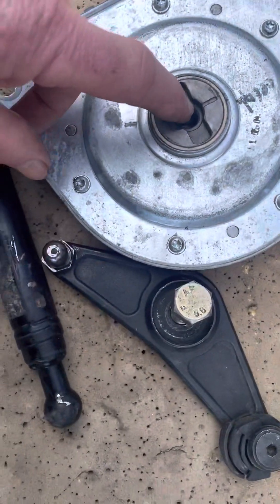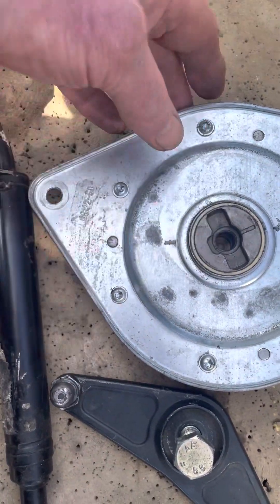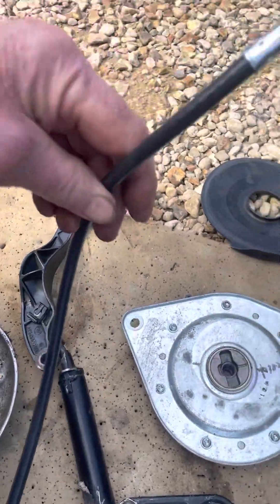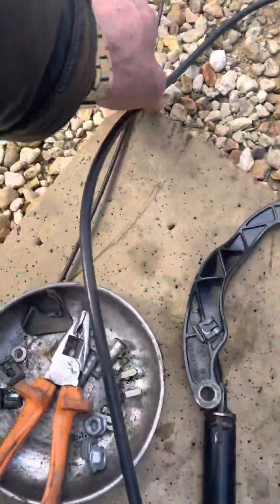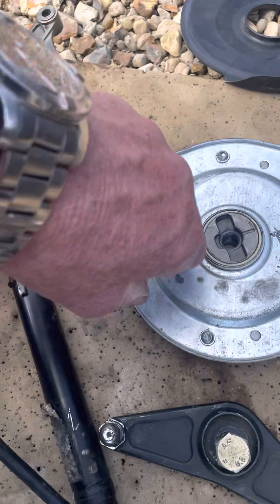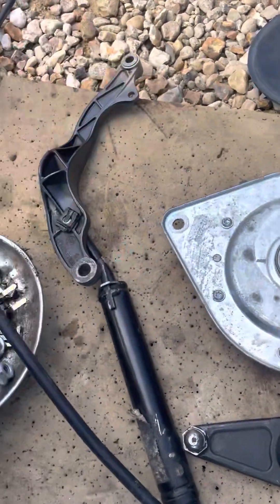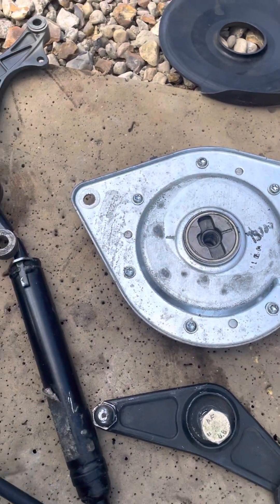The boomerang operates the whole system. I'm not sure what's actually gone wrong here - there are a few things that can cause failure. This cable doesn't look too good. Either the planetary gears are jammed, or the initial drive cog seems okay, so I'm not sure - the planetary gears may have gone, or something's wrong with the cable.